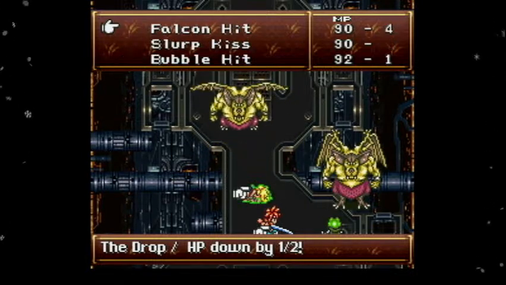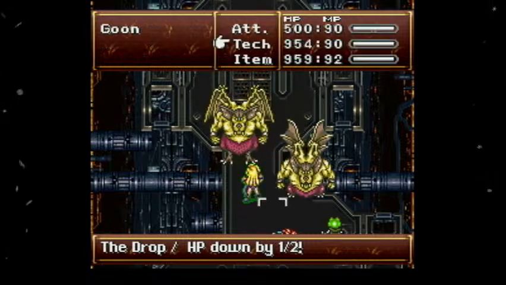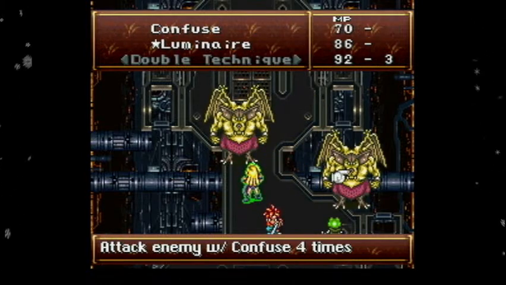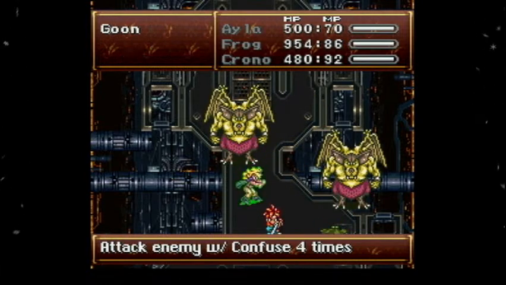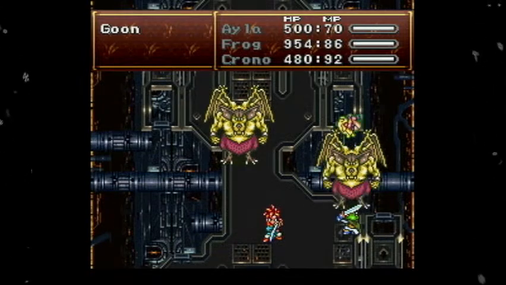Could steal Nova armor, but instead I'm just gonna kill him. I have more than enough pairs for everybody.